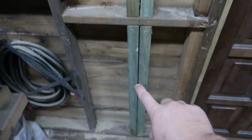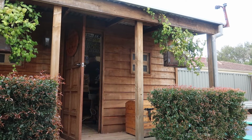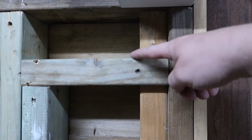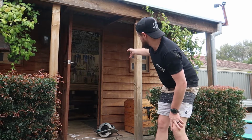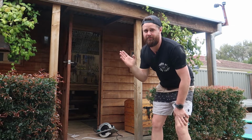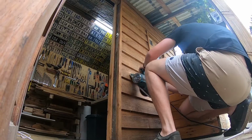The hinges will go on the inside here later, but the next step is going to be making a cut all the way down to the bottom and back up the top right here. Now I've got to make this cut as neat as possible because I'm only going to get one chance at it, and if I go off track a bit, then it's going to show. So I've got the circular saw and I'm going to do that cut now.